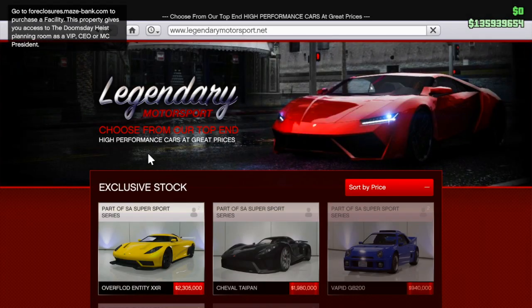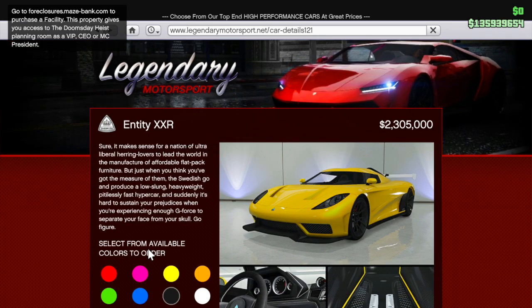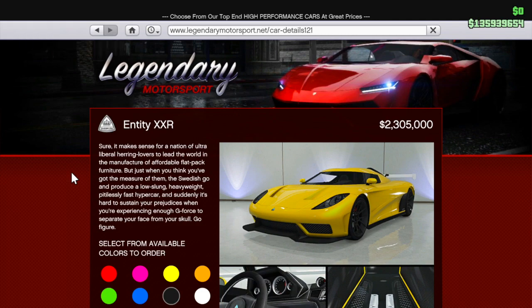Mr. Boss for the win here, and in today's GTA 5 video, I'm going to be going over one of the new cars that was just added in the latest update for Grand Theft Auto Online, the Southern San Andreas Super Sport Series DLC. Today, we're actually going to be taking a look at the brand new Overflod Entity XXR, a supercar that was just recently added.